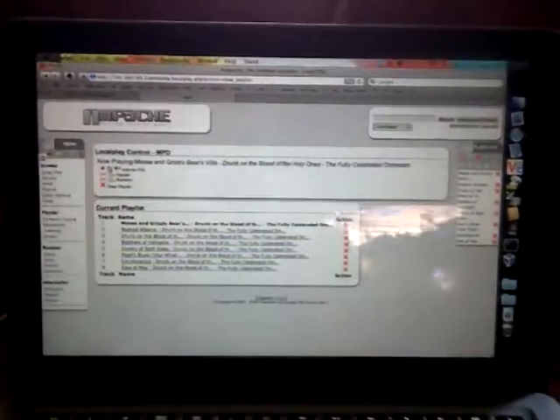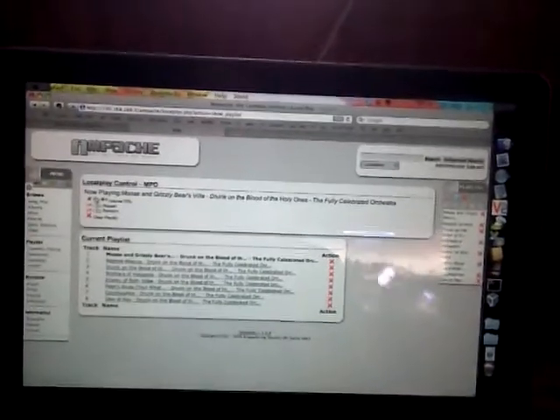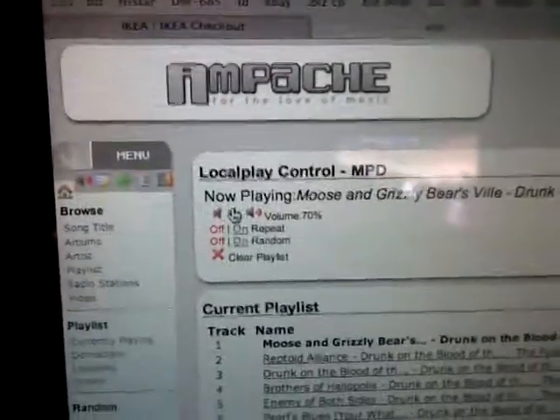Here's a brief overview of the music streaming and photo album capabilities of my web server that's solar-powered. I know it sounds a bit ridiculous. What we're working on is a little tablet-based netbook. Here in my web browser on a different PC, I'm running a program on my web server called Ampache.